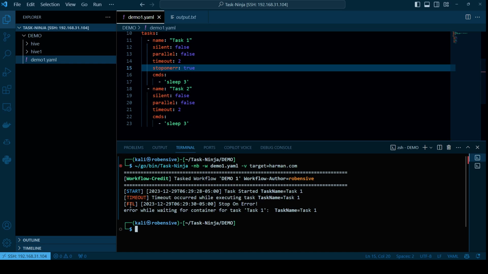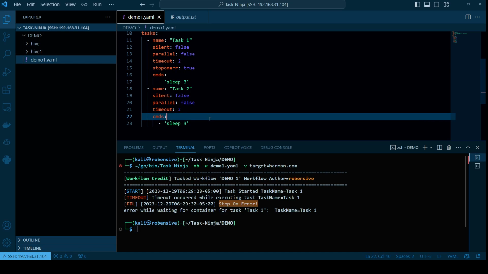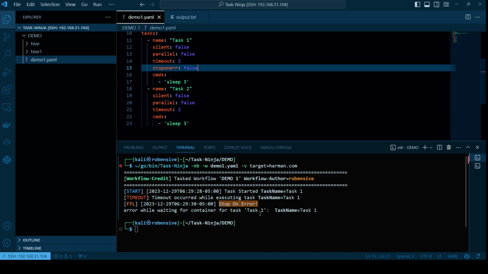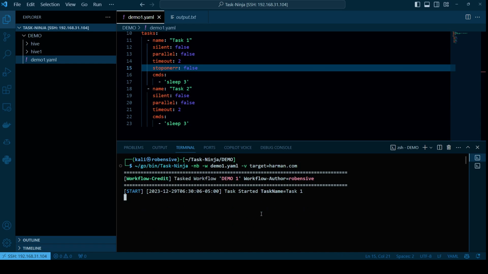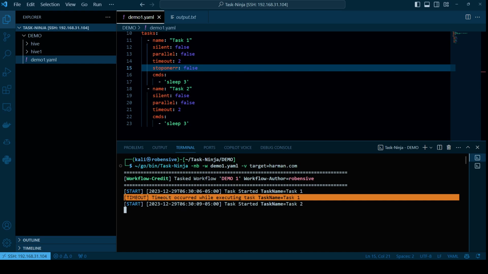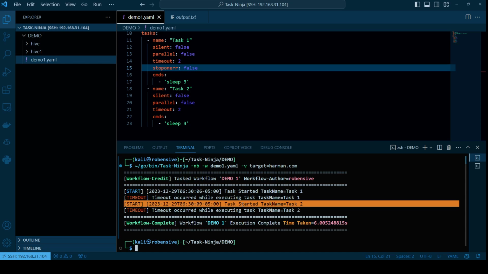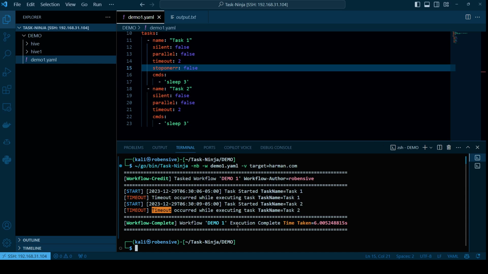Timeout. FTL is a fatal error that you'll get, saying that stop on error. It will stop the process and stop everything. So I hope that makes sense. As soon as I just make it false, even if there is an error with this particular container, it will move further. See, there's an error, it will still move towards the next as task 2, and so on and so forth.